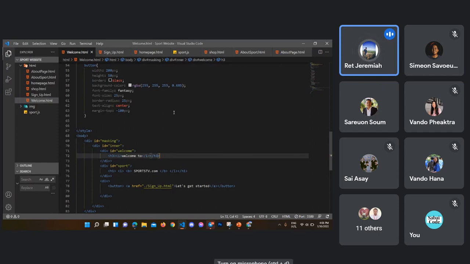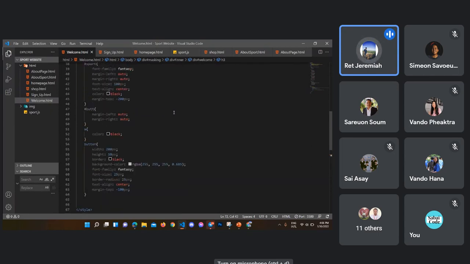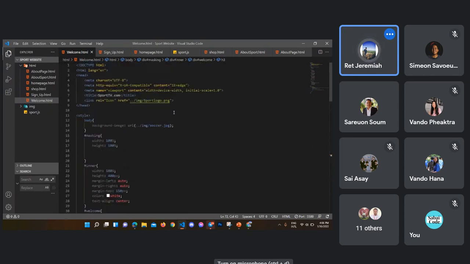For me, I'm responsible for doing some of the HTML code, some of my members do only JavaScript, others do the presentation, and some of them find content and images or something else.